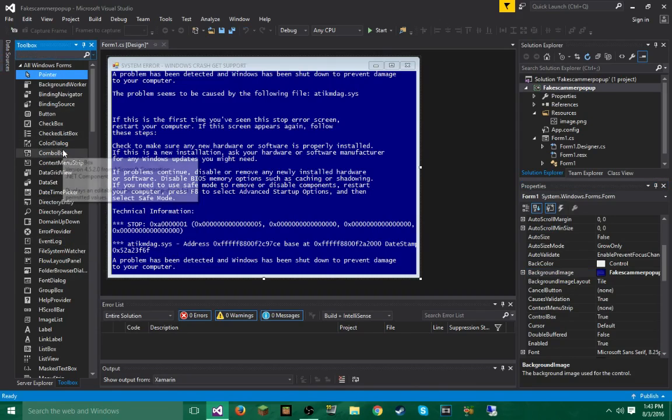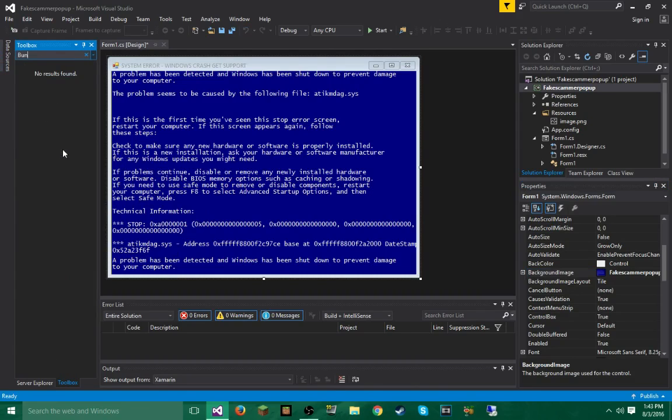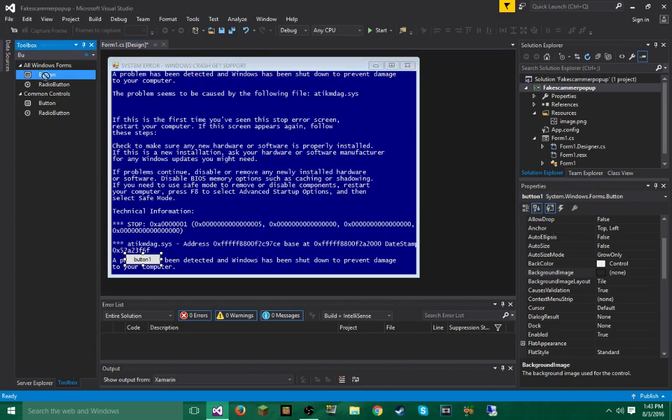Then we're going to add a couple of buttons now. So if we go here and we just search button, we're going to add one here, and one here. And we're going to line those up like this. So if you guys didn't see what I did though, search toolbox. If the toolbox isn't here for you, if you go on the side here, it should be here, and you can just click it. The toolbox will slide out like that. Then you should just pin it so it doesn't go away.